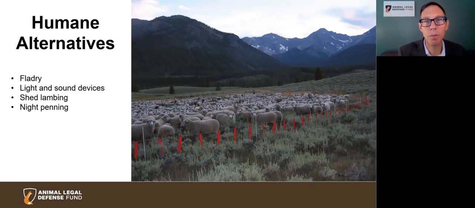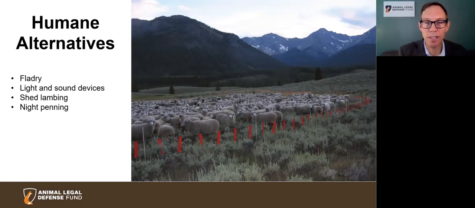It's critically important that the government educate the public about humane options to reduce the killing of domestic animals by predators. Some humane options include fladry. This is pictured in this slide here. Fladry is just a series of flags on a fence line. And these little red flags will flutter in the breeze. And for whatever reason, when wolves or other predators approach this, it sets them off. They are a little bit unsure about what to do, and they typically will not cross this fence line. There's many other options. Just other predator-proof fencing can be used.